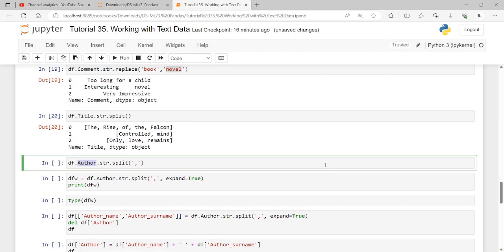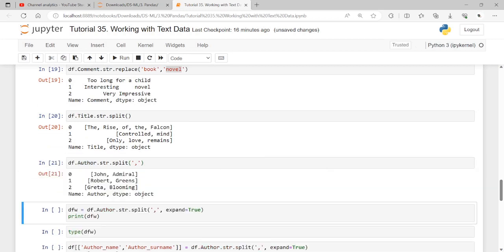Now I want to split that, and kindly see, John is the first name, and this is the surname. You can make use of that functionality. As the result, the method returns the string in the form of a list of words enclosed in square brackets.